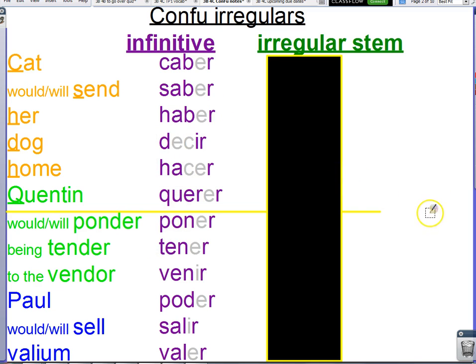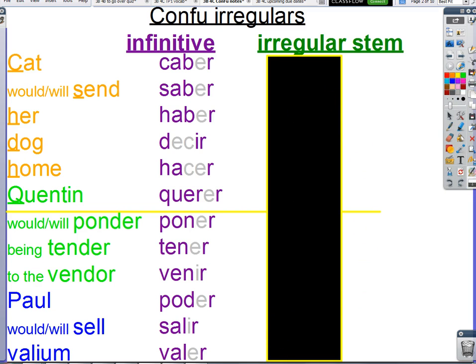And if you recall, of the 12 verbs, the top 6 have something in common and the bottom 6 have something in common. That's why I've drawn that line there. Wherever you see boxes today, you need to have the information filled in for full credit when I check your notes. Speaking of credit, these notes are worth double because they are lengthy and require work from you, so you will be rewarded for it. So fill those in.